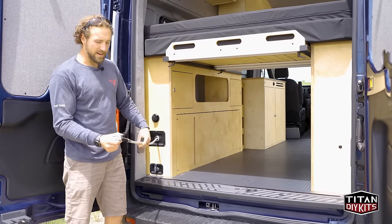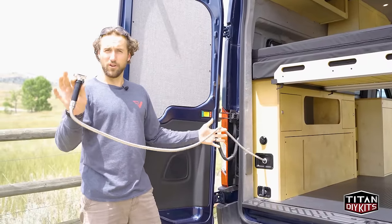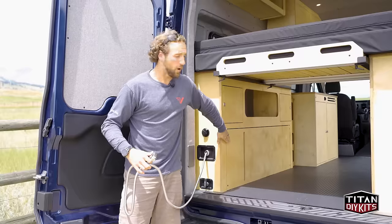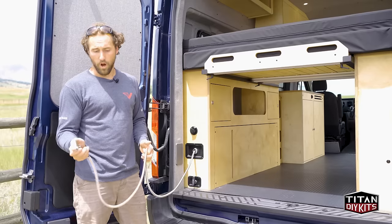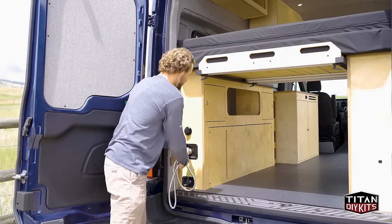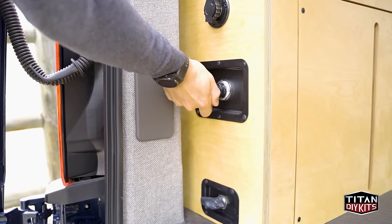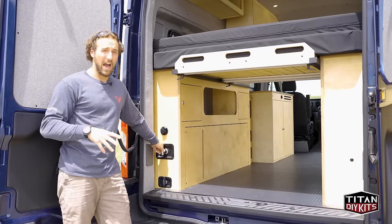We also have a rear spray down off the back — about a six to seven foot hose. You can power this up using the 12-volt water pump to use it as a potential outside shower, washing off bikes, paddle boards, dogs, kids, muddy boots, or whatever else you need. It's a full stainless steel unit with no cheap plastic components. Also here is our master water control valve — also stainless steel with three positions: on, off, and drain mode which will drain the 20-gallon tank right out the bottom of the van for winterizing or flushing. A three-in-one valve that makes it simple to control the water system.